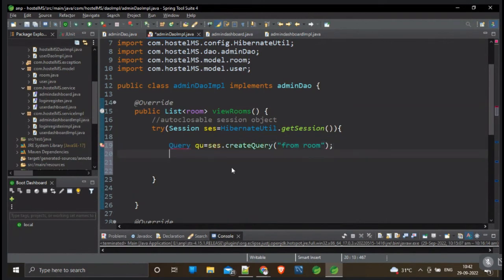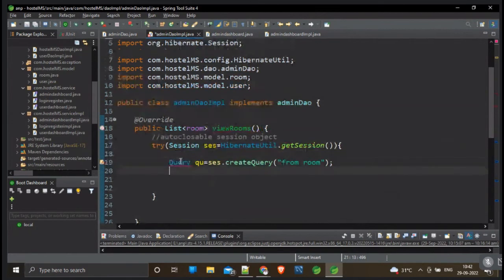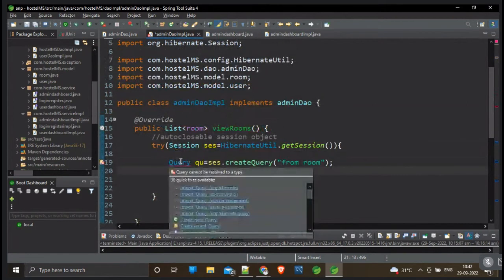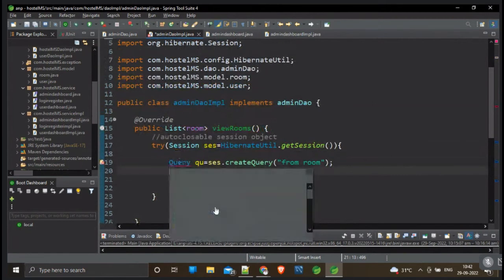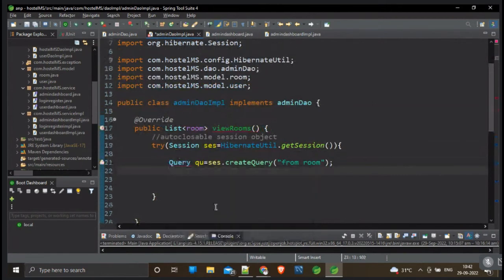This is the query, and we need to import this Query from the persistence API. Remember that.